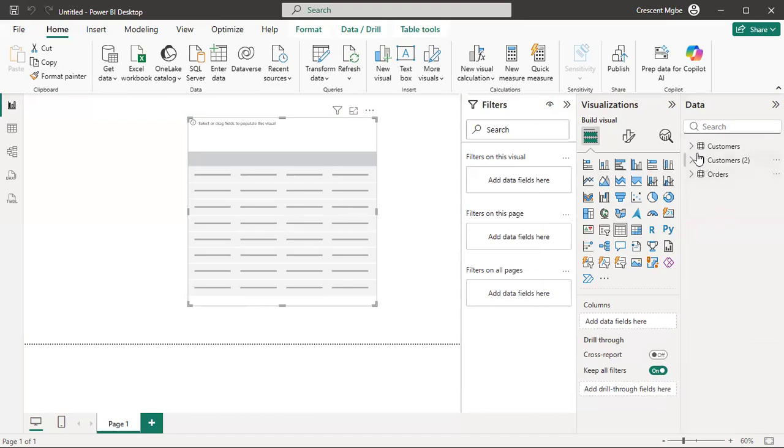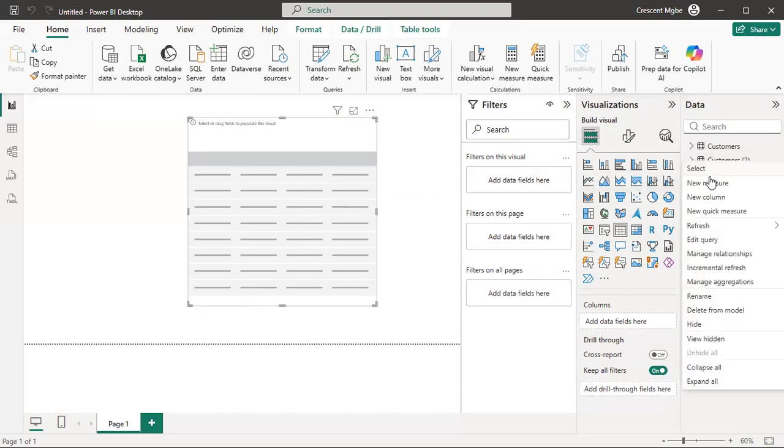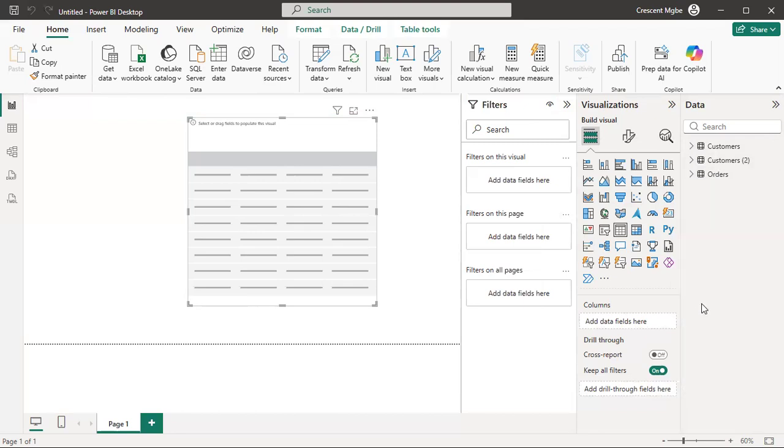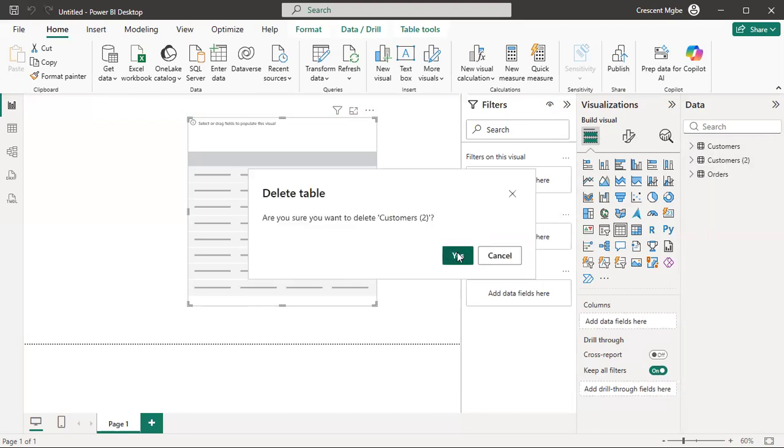So let's say we want to know, let's open the customers table. Oh, I brought in this one twice. So you can see I brought in the customers table twice. So it doesn't make sense. I'm going to remove one. So I'm going to click on delete from model, and that will be gone.